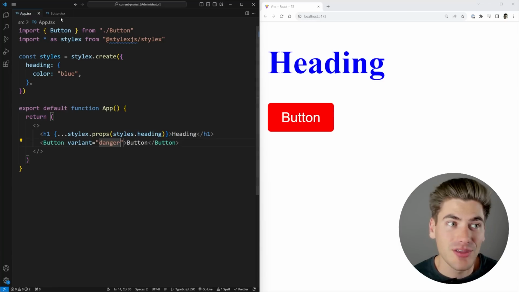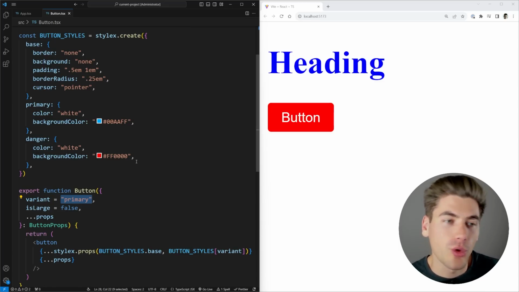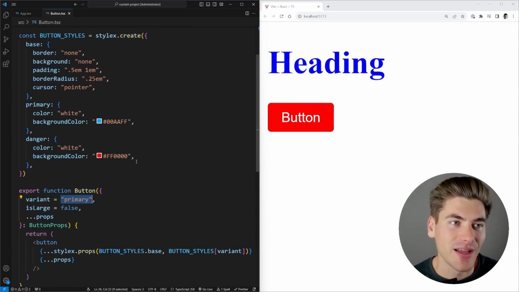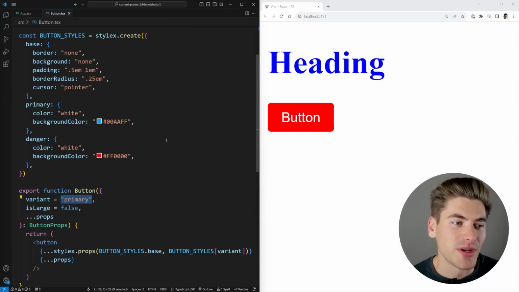Again, if you're looking at this code, you're thinking, well, this is kind of more complicated than just normal plain old Tailwind would be, and you are correct. But as you start to get more and more complexity added into your components, it becomes easier to write this with StyleX. And the real key here is, even if it's not easier to write, it's much easier to read and maintain than Tailwind, because changing complicated Tailwind code can become incredibly difficult, especially when you have to deal with merging of different things and conflicts between class names.